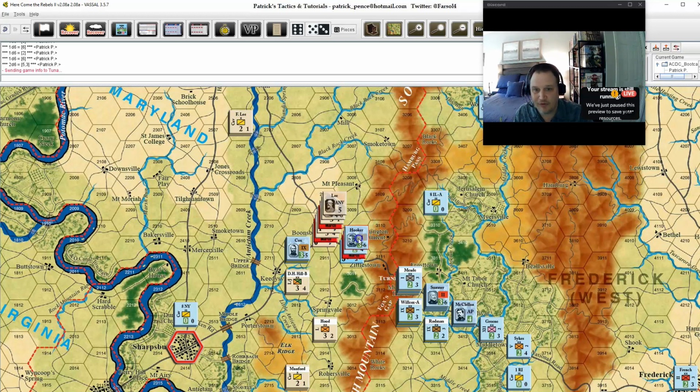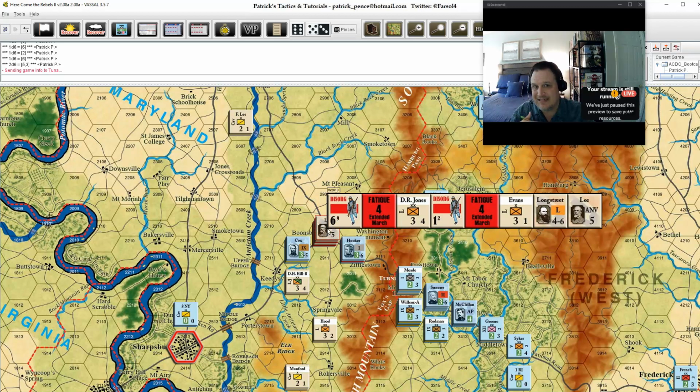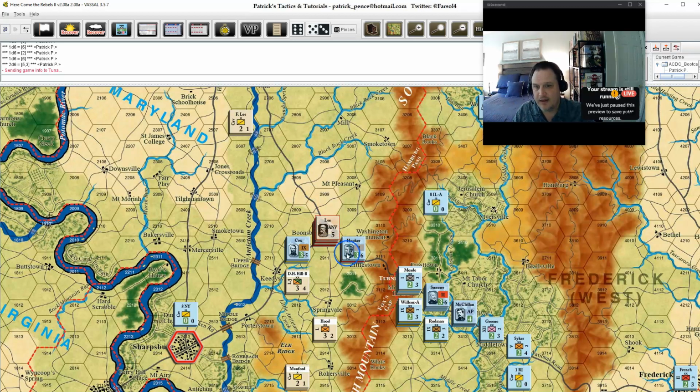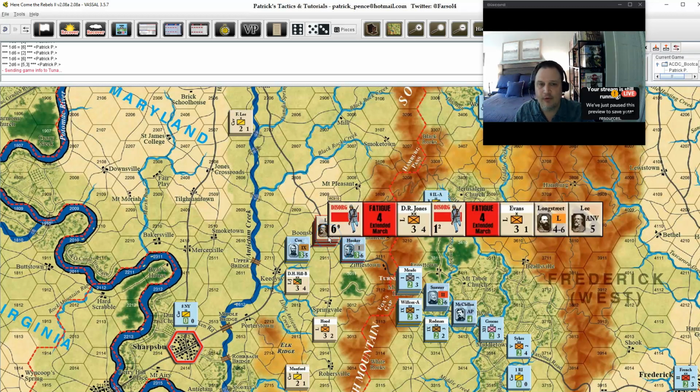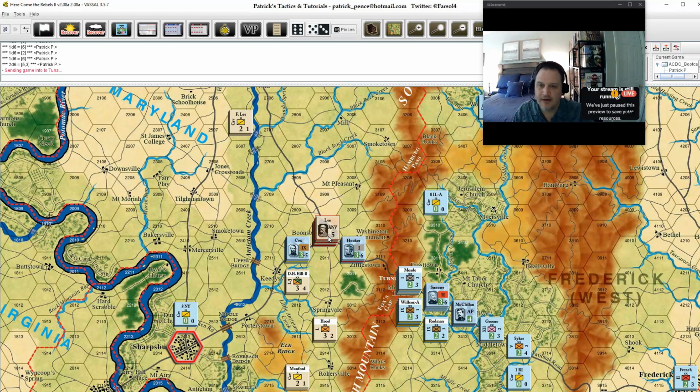And again, both of them are already disorganized, so you can't get worse than that other than demoralized. If he had rolled really well and gotten at least a 4 differential as the attacker, now you will cause them to become demoralized. Remember I said that the 2 differential is really what you want to do, because that will force a retreat.